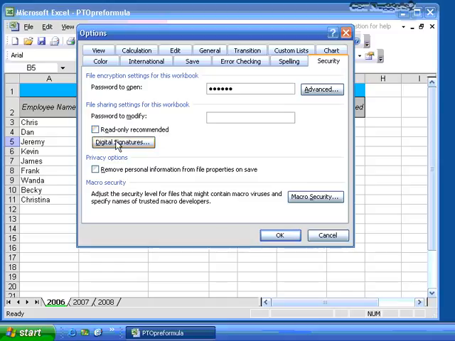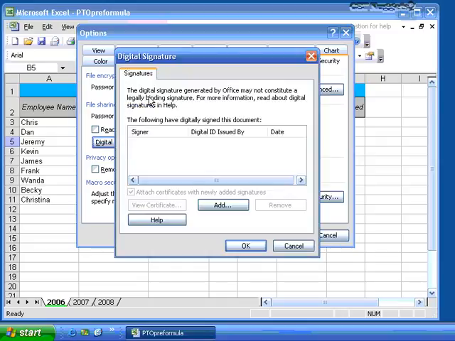But here is the digital signatures. If I click on the digital signatures, it's going to say, all right, the digital signature will not constitute, and they give you this legal mumbo jumbo to say, in a court of law, you can't say this is legally binding, okay? But here, it is going to prove at least that it is me that did the changes or did whatever I did, and it will sign it when it's sent out and emailed to somebody, or maybe even a web. So this is a way that we can have the electronic stamp of authentication, and then we can obtain, by the way, these digital identifiers, digital certificates from people like VeriSign or any of the certificate authorities.